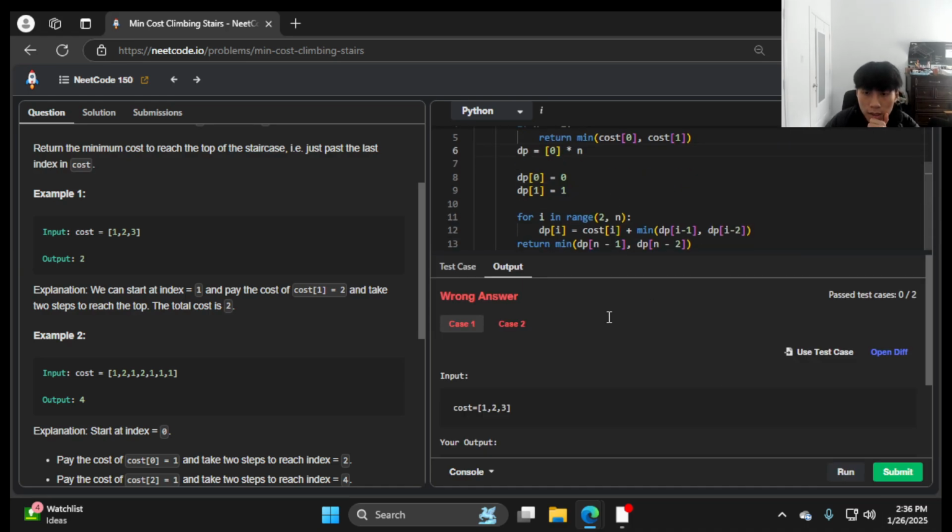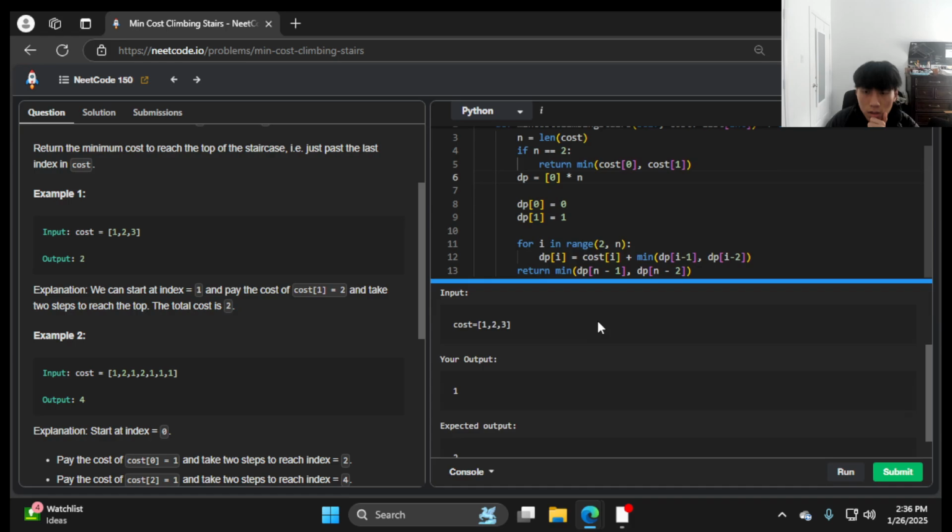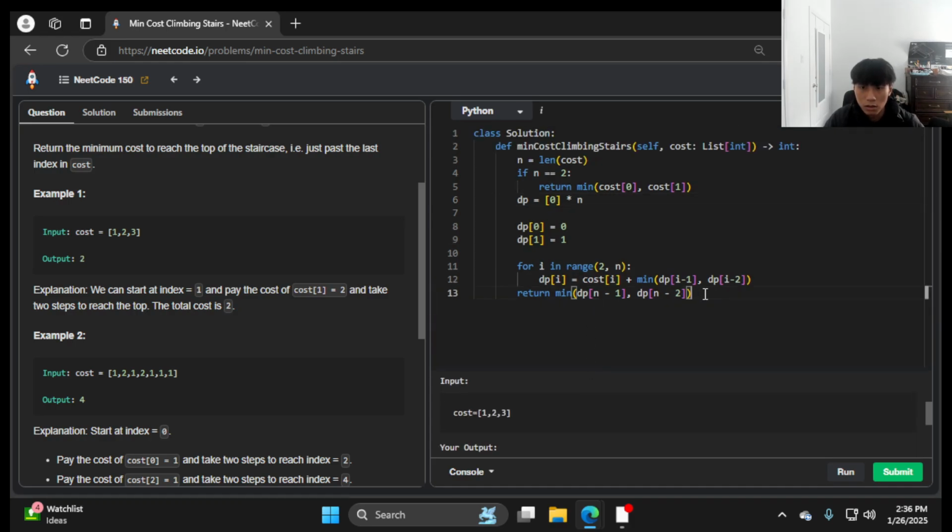Yeah, I'm not using my glasses, so it's hard to see a little bit. Why is it not right?